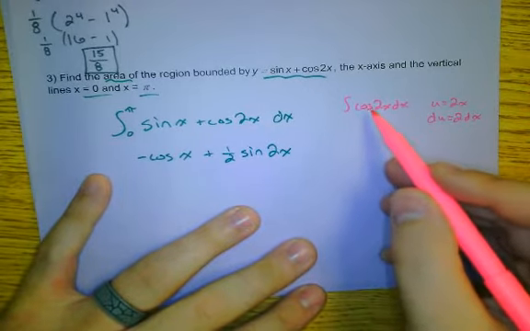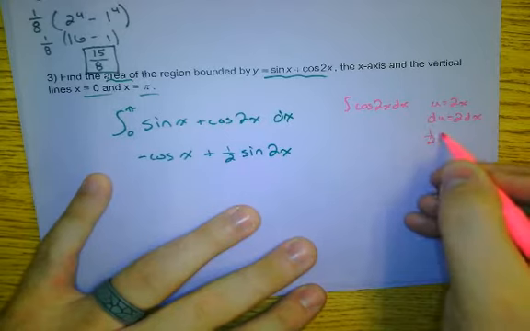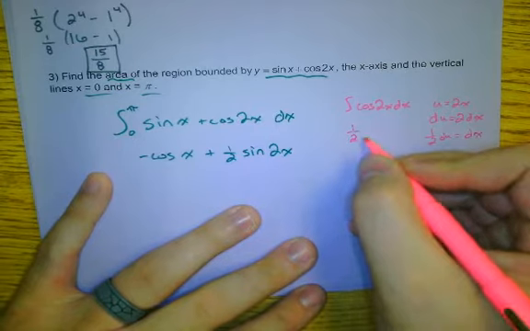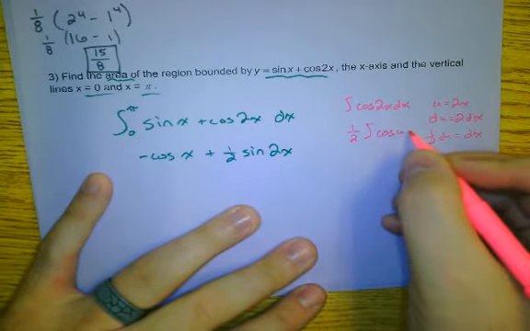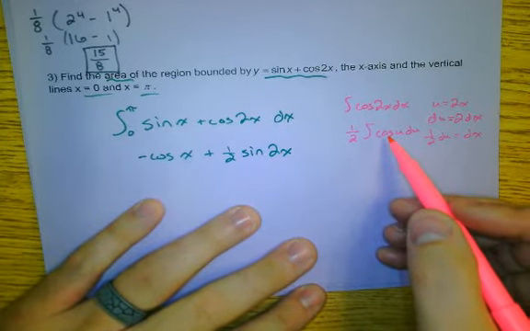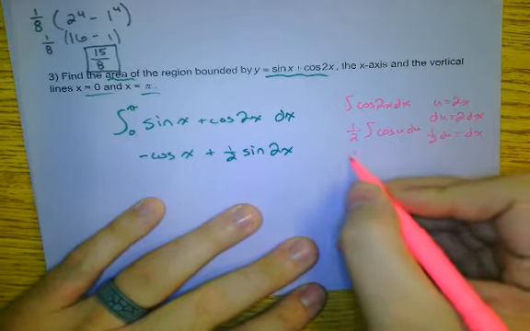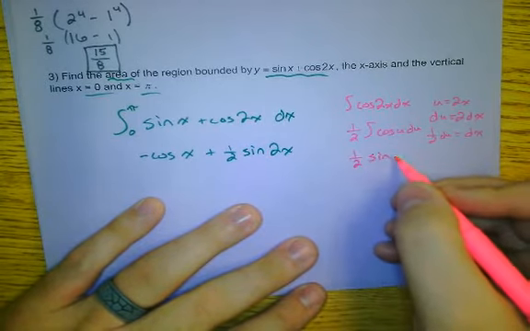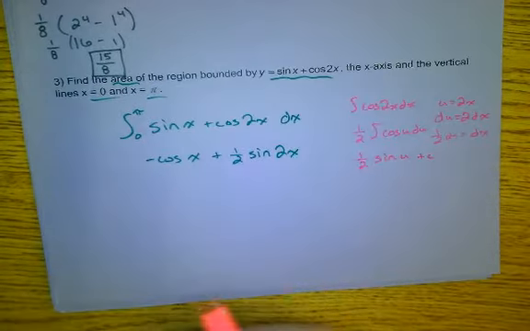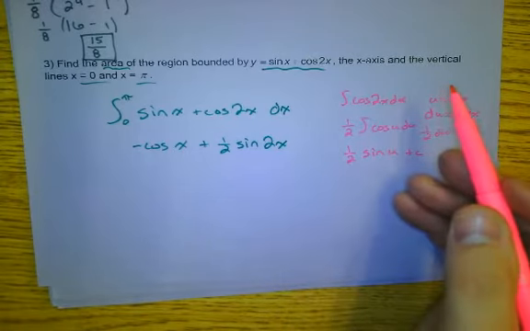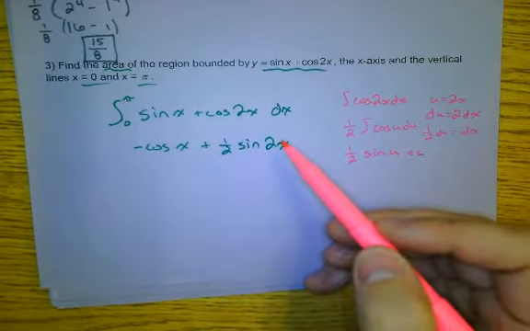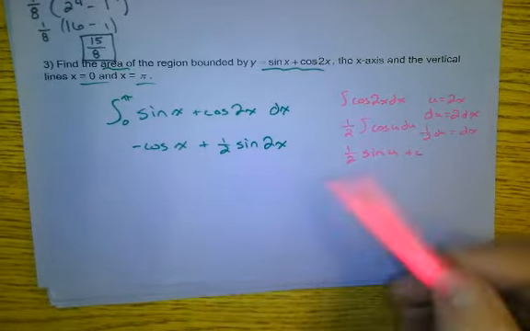Okay, so for the antiderivative of cosine 2x, just do a baby U-sub. You're going to get 1/2 du equals dx, so you're going to get 1/2 cosine of u du. The antiderivative of cosine u is sine u plus c, if I'm actually doing this problem correctly. And then I'm going to change this back, since the other term is already in terms of x, I might as well keep this one in terms of x too. That way I don't need to change one set of bounds and then not the other.